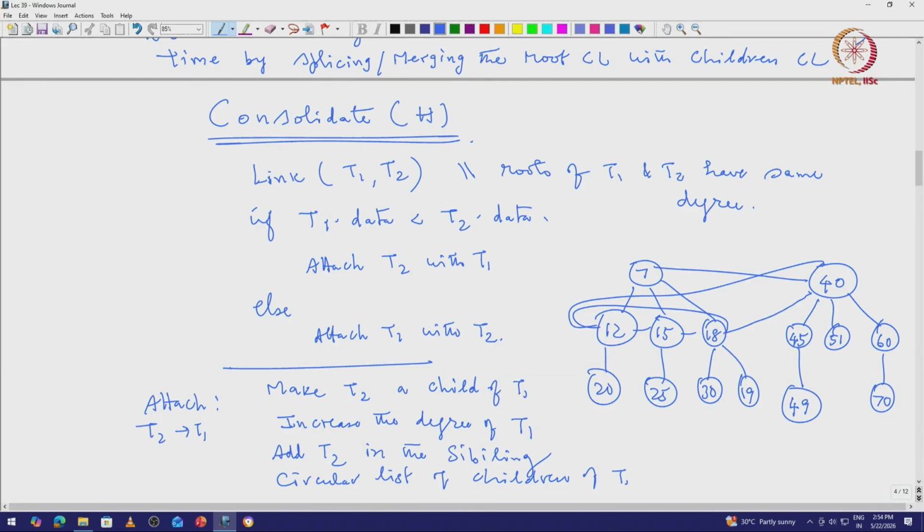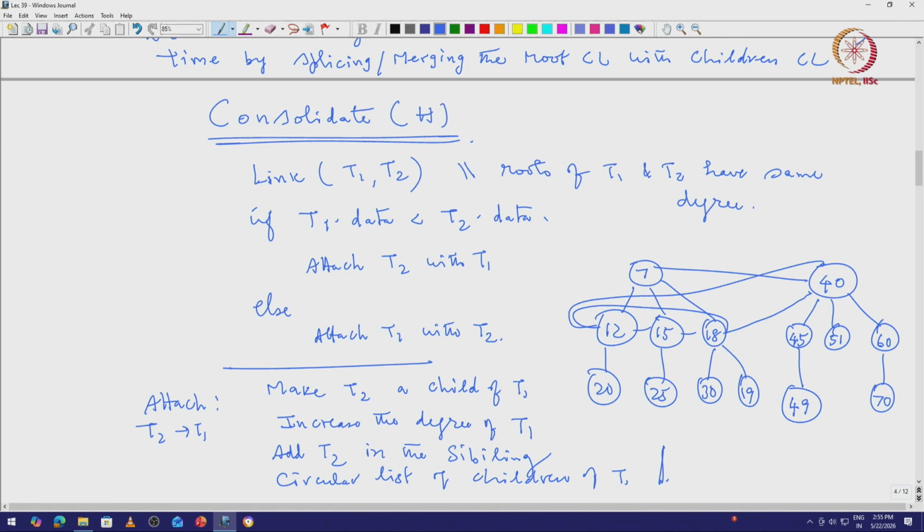Earlier 7 had only 3 children, 12, 15 and 18. Now 40 is also a child. Therefore, the circular list containing 12, 15 and 18 is expanded to contain 40 as well. That is what you have to do. When you do these things, the tree linking is done.